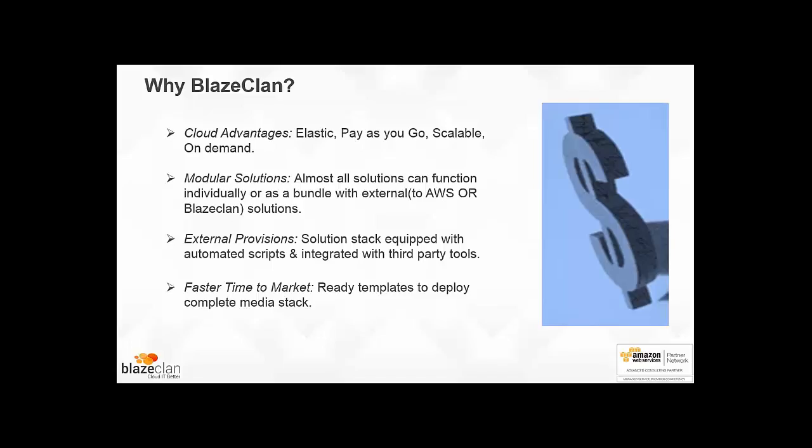Right. Again, as I said, why BlazeClan? As I said, we are born in the cloud. We are very agile. With AWS at the core, we follow the same principles. We work with you very closely to make sure that we can do all your requirements. We can bring in a framework that could be designed or provisioned for you, right? If there are external things that we need to add, we'll add, and we are very, very flexible in making sure that your time to market comes down drastically, right?